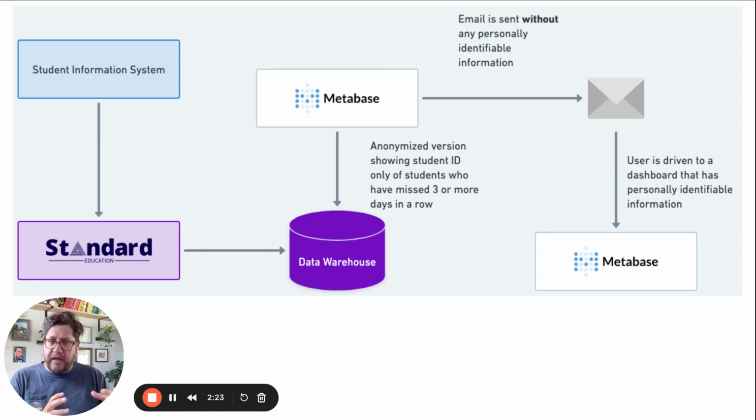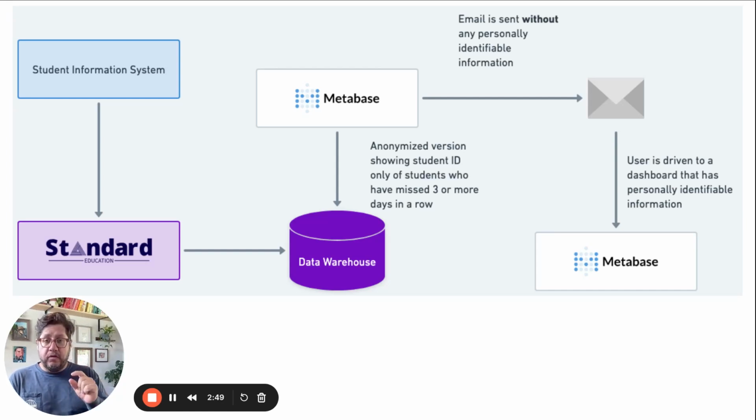And then we unpack that data. We perform a series of transformations and load it into our data warehouse. And from there, we have 2 versions of the dashboard to show pretty much any of the data that we're showing. We have a version that's anonymized, which just has student ID. And student ID is not considered personally identifiable information in most of these systems.